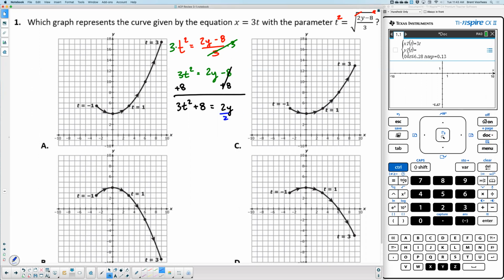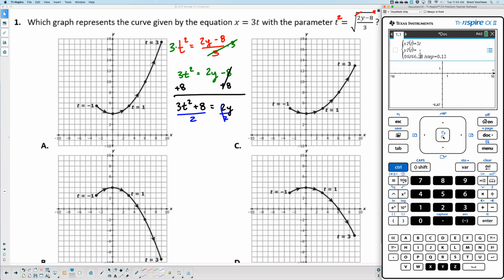Now, division works like multiplication. It needs to distribute. So I'm going to divide everything by 2 here. You could break this down if you wanted to. The calculator will do it for us. So I'm just going to type this in. So back on the y equation, control divide, 3t squared plus 8 all over 2. Now, before I press enter, I want to call it cheat. Looking at the graphs, what interval of time should we use? Negative 1 to 3. So go to your time values, change it to negative 1 to 3.